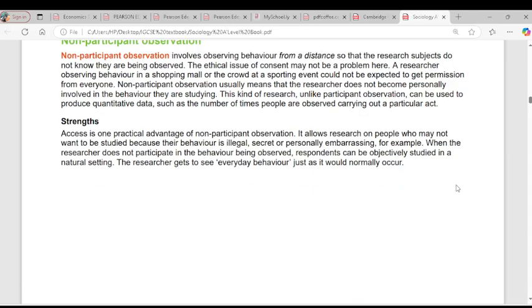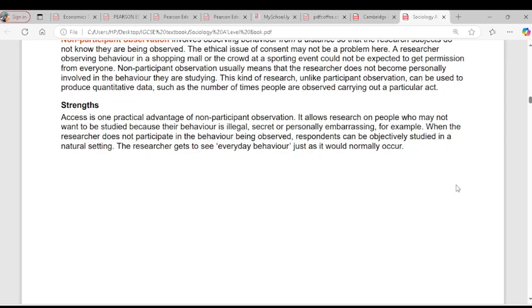So what are the strengths of non-participant observation? The only strength there is accessibility. So I wrote, it increases accessibility, as those observed may not be affected by alternate effects. You know alternate effect, that means you know that the researcher is there. When you understand that the researcher is there, it might change your behavior, because you know you are being observed. Okay. So alternate effect is not in line here. You won't be affected, because you don't even know you are being observed.